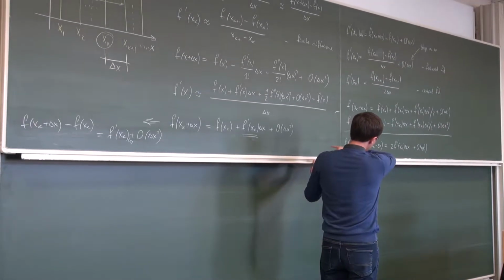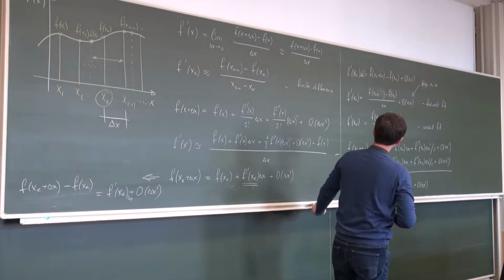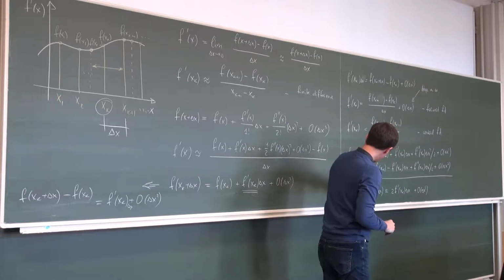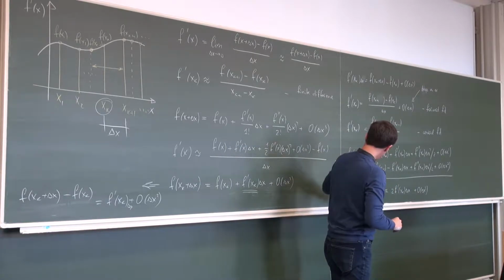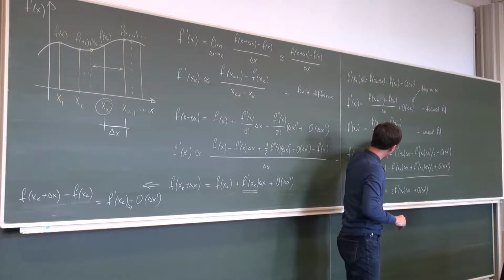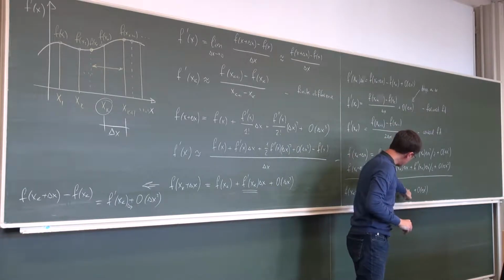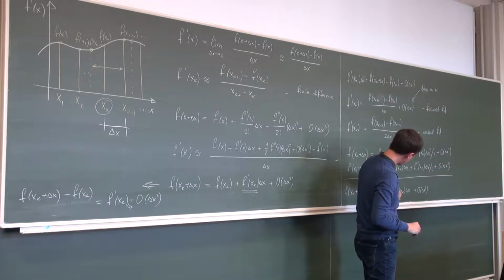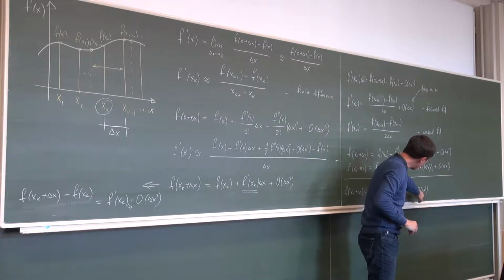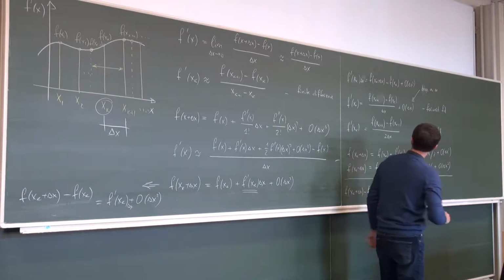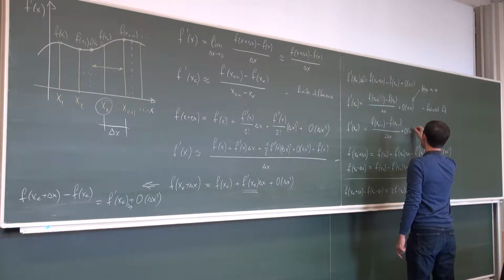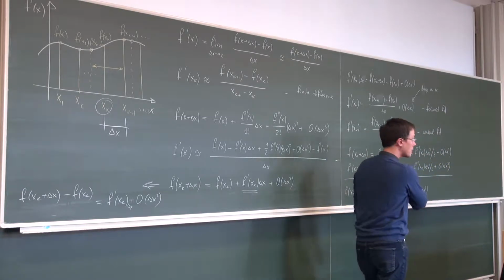Now, if we divide both sides by delta x, we will obtain exactly this. So notice that's the forward point, that's the backward point, 2 delta x is here. Once we divide this by delta x, we will get z prime, and this will become the order of delta x squared. So the error here is order of delta x squared.